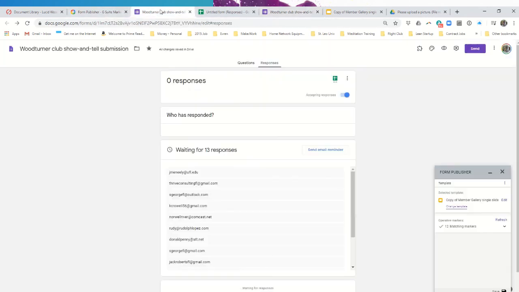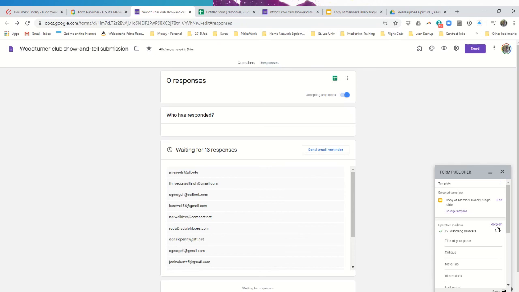So going back to the Form Publisher and looking at the template. So far I've looked at the slideshow template, and I've shown you that you can change the template, you can edit the template, and now I'm going to go down here to operative markers.